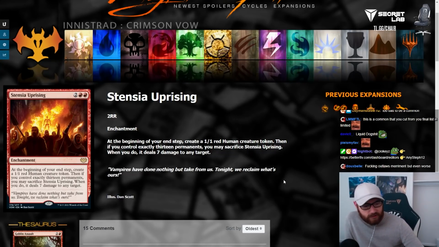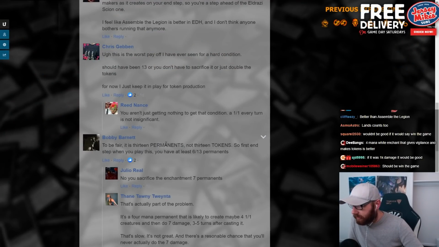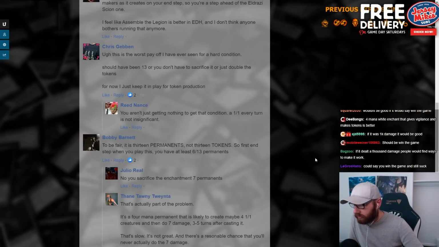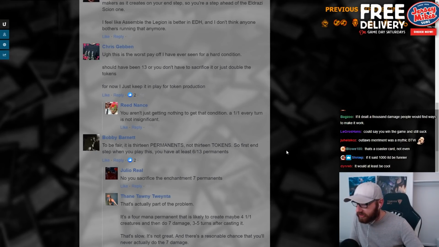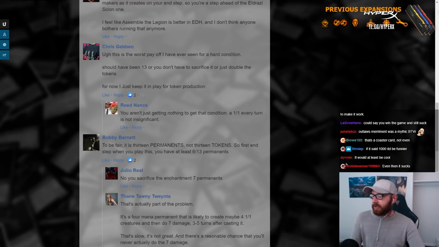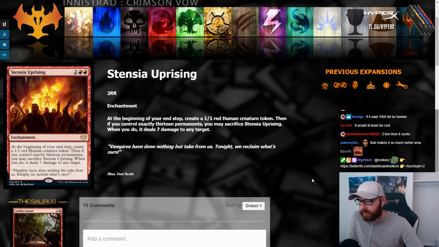It could deal 1,000 damage, it would still be shit. To be fair, it is 13 permanents, not 13 tokens. So first end step, when you play this, you have at least 6 out of 13 permanents. Yeah, dude, only 7 to go. And then you can remove a creature.